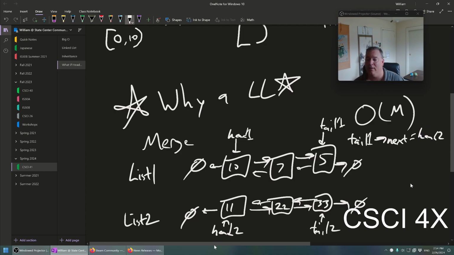Good. So in ink, it's going to look like this. I always like drawing linked lists because every time you draw something, that turns into a line of code. So tail 1's next is going to point to head 2, just like that. And then you can look at this and say, oh, we need to fix up that one.